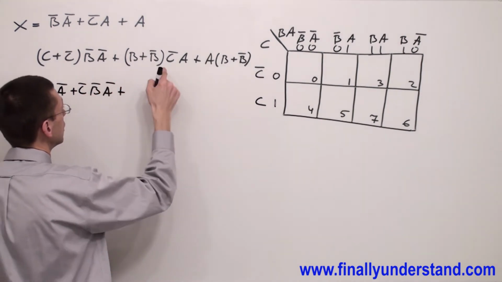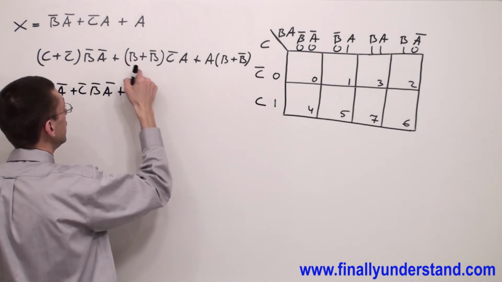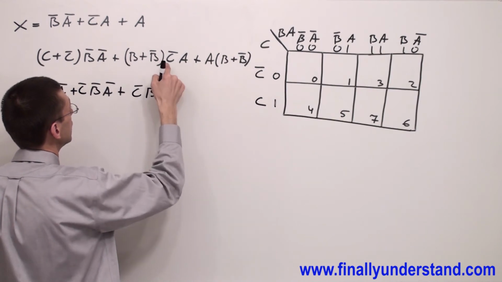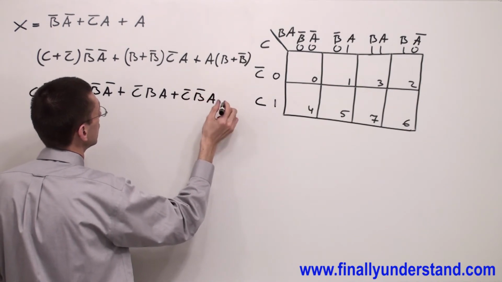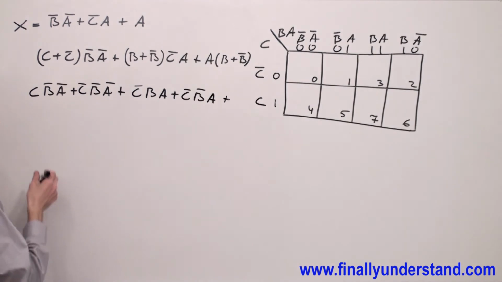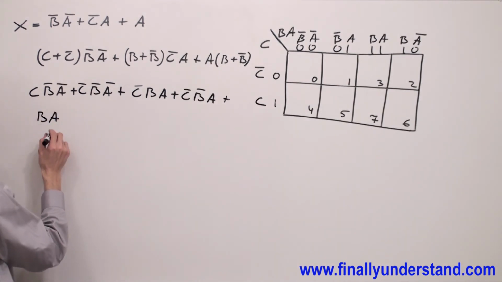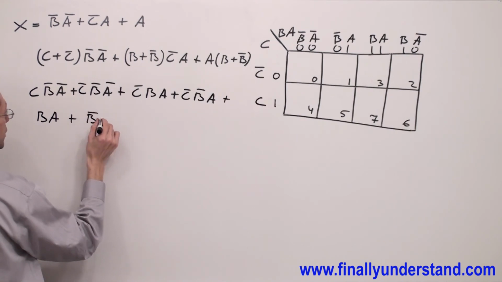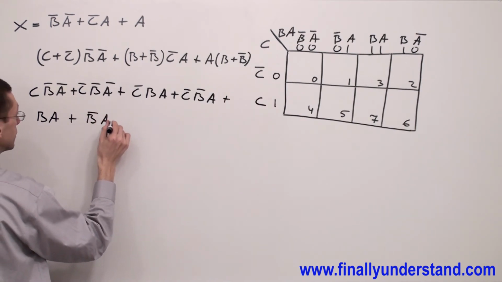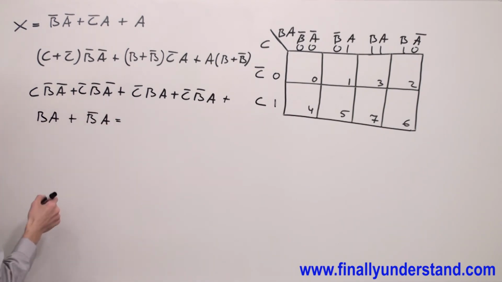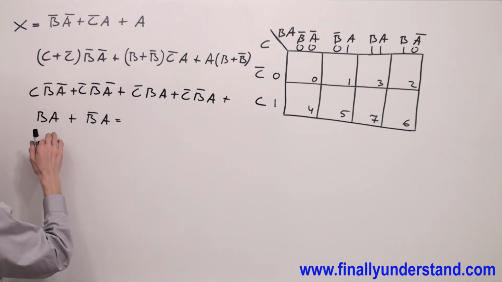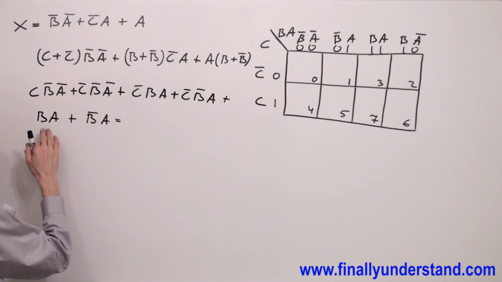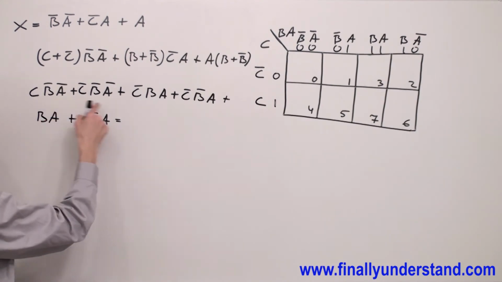or C naught, B, A, C naught, B naught, A, or B, A, or B naught, A. If you want to do everything step by step, you're supposed to copy everything, whatever we don't use, I mean whatever is already set to 3 variables, and we have to add the 3rd variable to these 2 terms. I'm going to copy everything I'm not going to use at this moment.